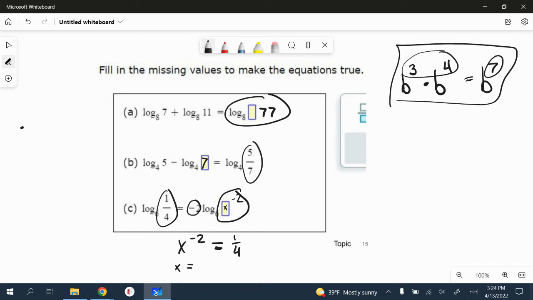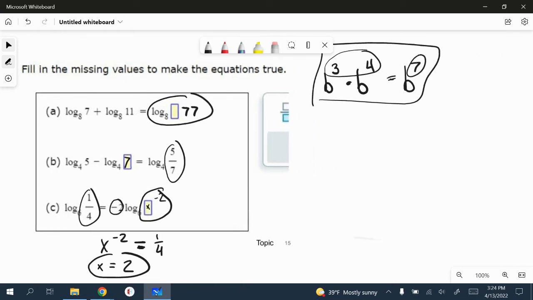I've seen a lot of issues with this letter C. If you have questions with that, that would be something that you need to ask sooner than later. It's a very tricky topic. It's not super difficult once you get it figured out, but it is tricky until you figure it out.